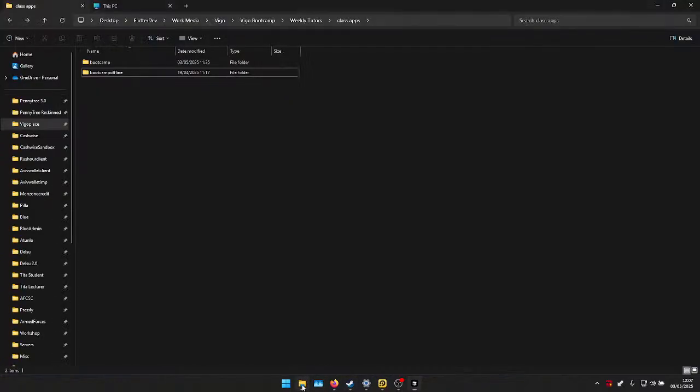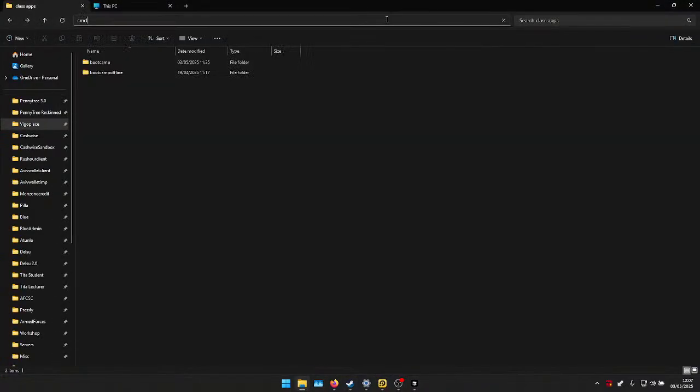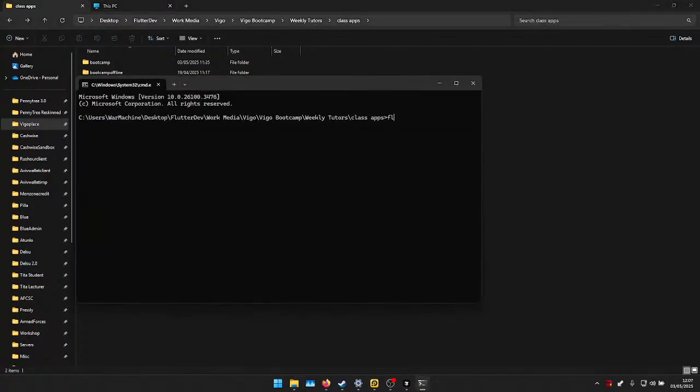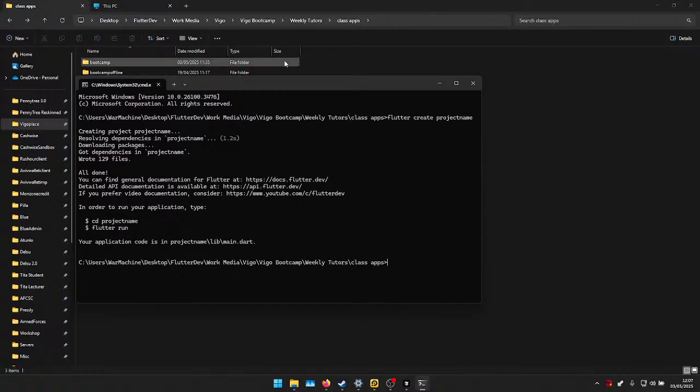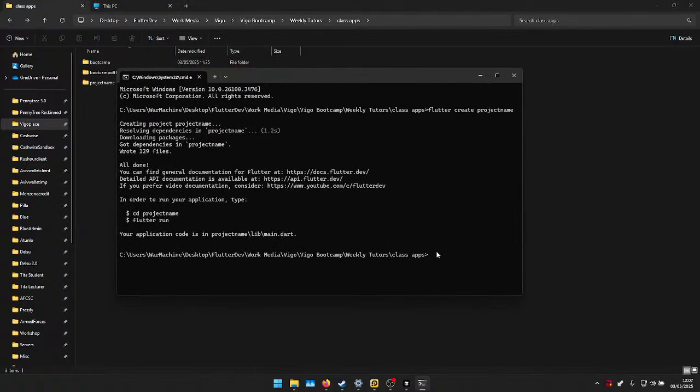You're trying to tell me that I did not show you that you will use your command prompt to do flutter create and your project name. Let's just say project name. I did not show you this one. This is what creates it. I did not show you this one, and I also did not show you how to create it in offline mode. I did not show you.